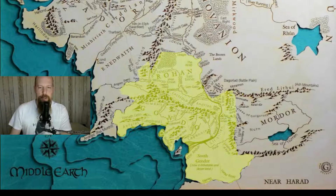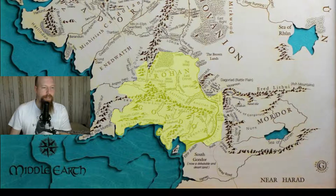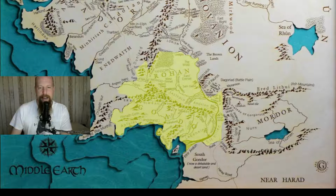So 22 years pass from 1980 into 2002. And in 2002, the Ringwraiths lay siege to Minas Ithil, and after 2 years, Minas Ithil is taken, and it becomes Minas Morgul. So the Palantir was in Minas Ithil as well, and that is lost, and that's captured, and taken to Sauron. And of course, it means that Sauron can now talk to Denethor and to Saruman, obviously with disastrous consequences.